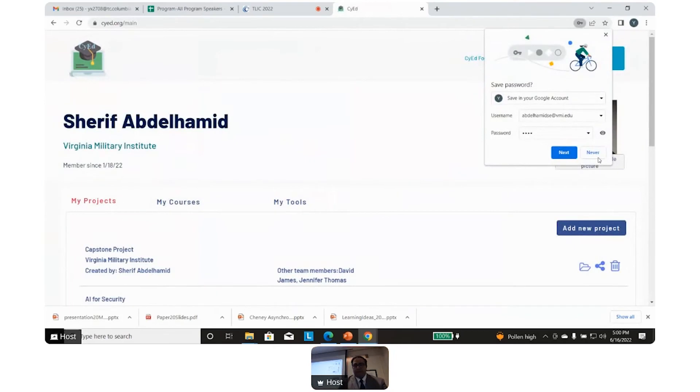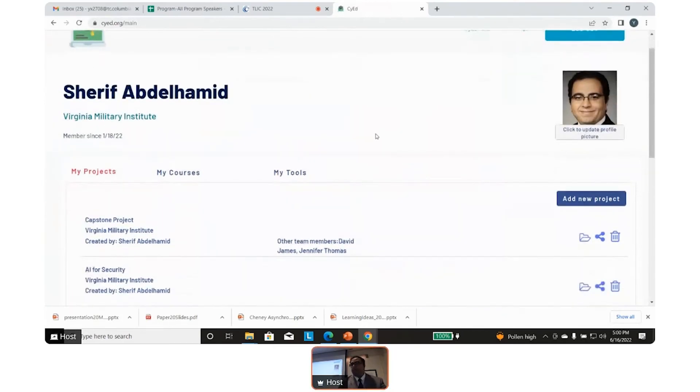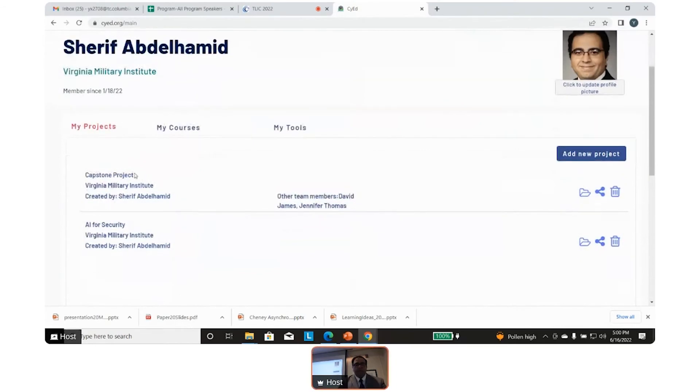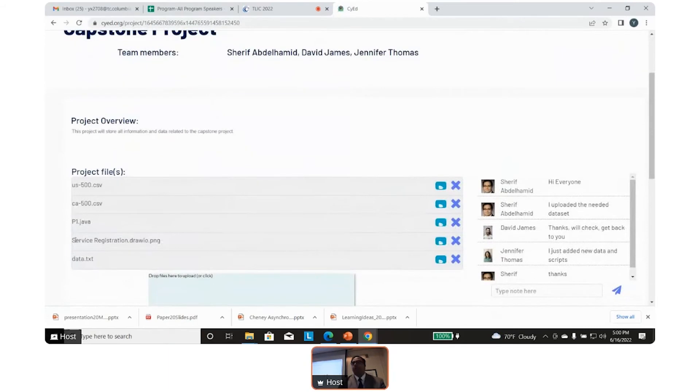Now I'm logged in and this is showing my home page. It shows the projects that I have created on SCIFE. You can click on a project, and here you can share learning materials, data files, codes, anything, any type of file you want to share. It's like GitHub or GitLab, it's like Google Drive, but it is just for us. You can chat here in real time with other researchers, and only people who are working on this project can see this chat and this thing.